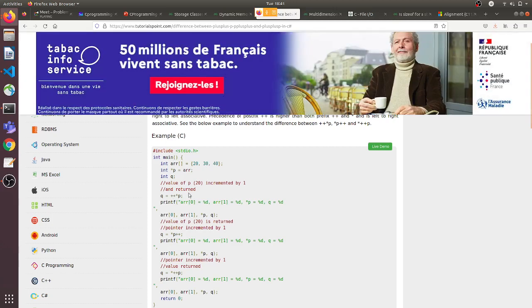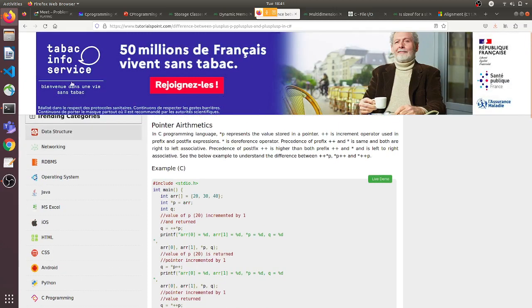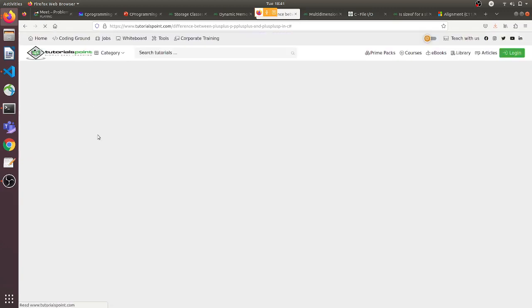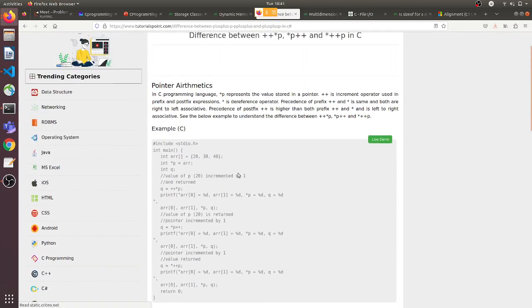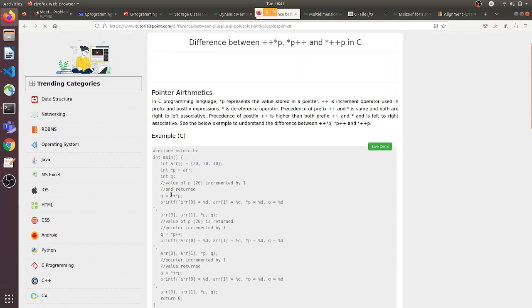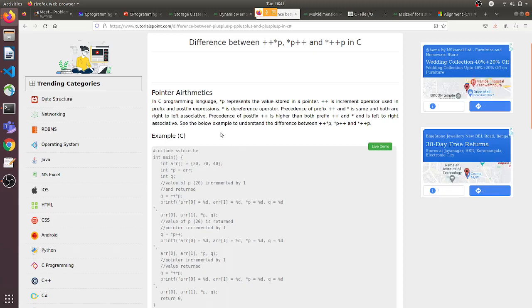So first star p will be computed. Star p means value at p. P is pointing to the first array element. So value at p, what is that? That is 20, right? Then you are incrementing that value.